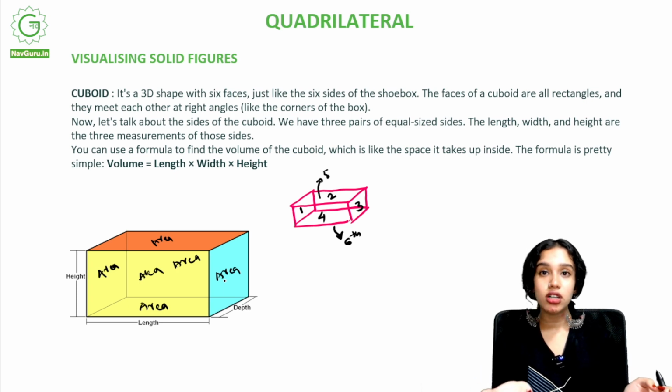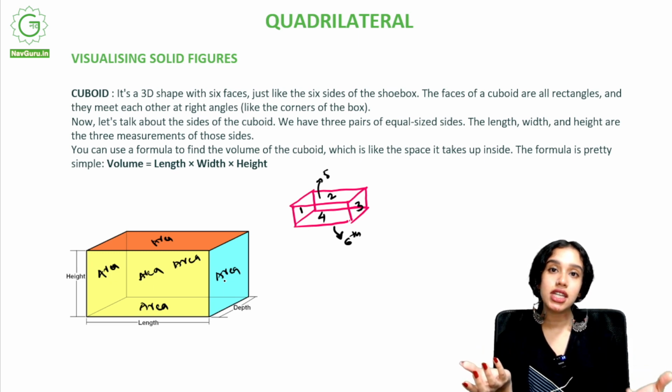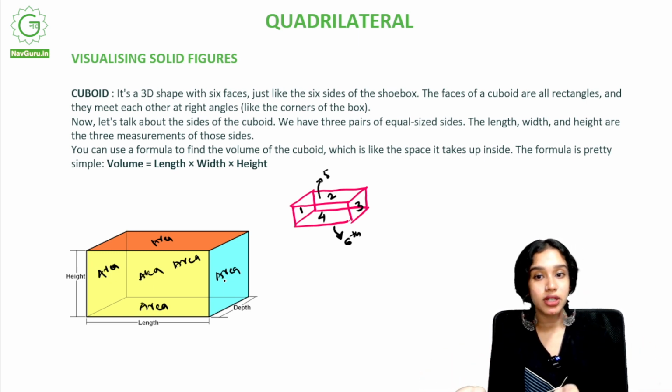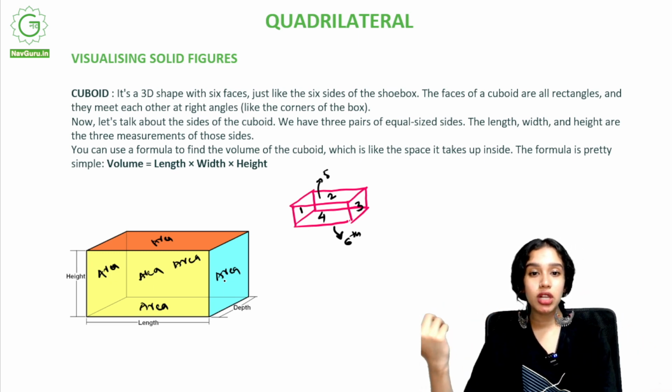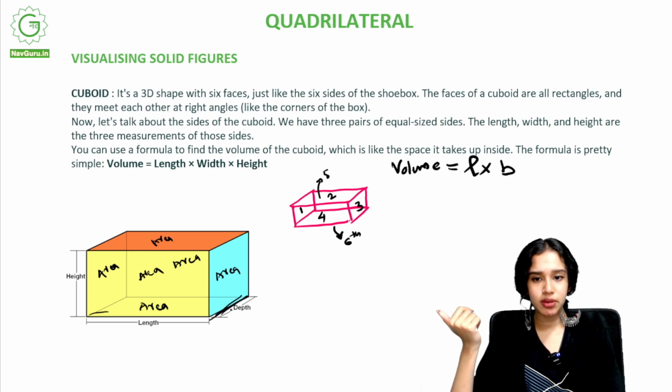The amount of water which I could fit into a small figure and the amount of water which I can fit into a larger figure are both different, right? So what is the formula to find the volume of this figure? The volume of a cuboid is equal to the length, which is given here, length into the breadth or depth, you could say anything, breadth or depth, right? And this is the height.